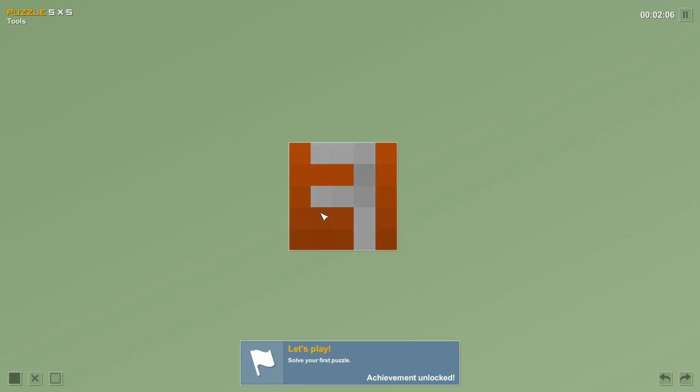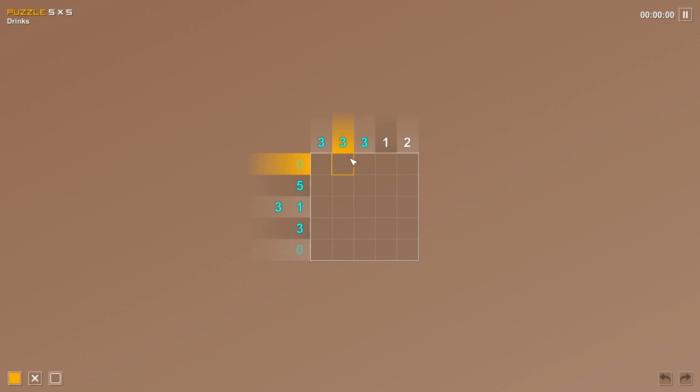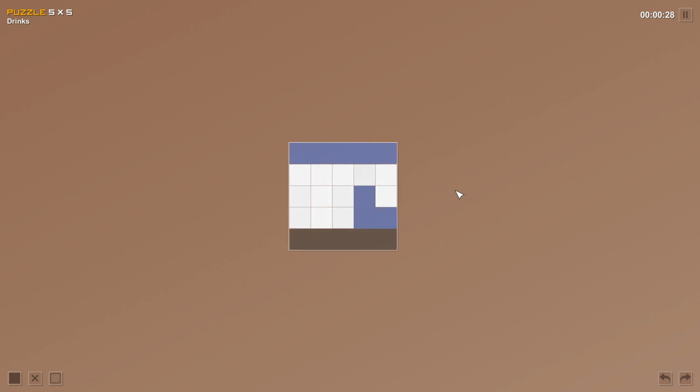Okay. What is that? A clamp, apparently. Okay. So this has 0. This has 0. Okay. This has 5. This is already solved. If this has 3, that's already solved. This is solved now. This is solved now. This is solved now. Alright. There you go. Coffee cup. I can see that.